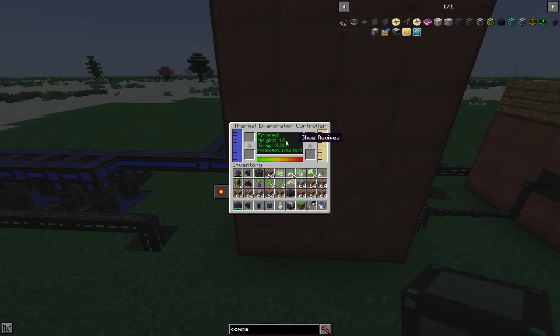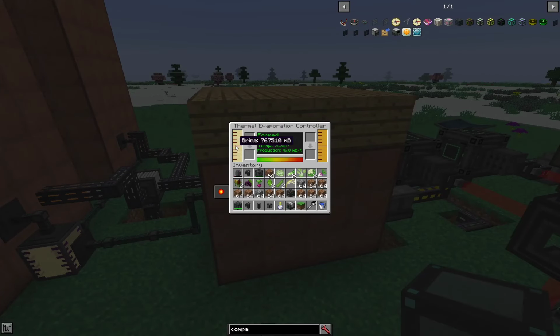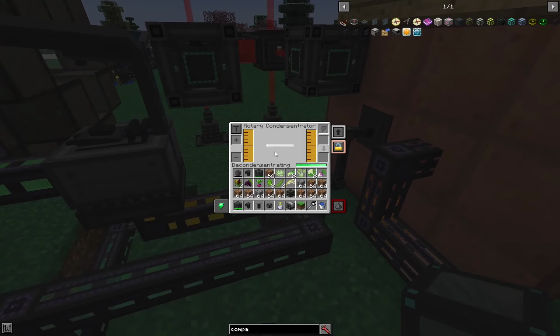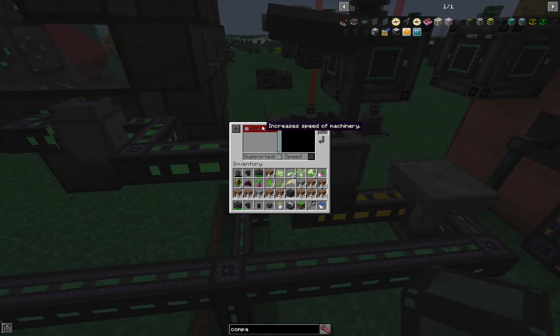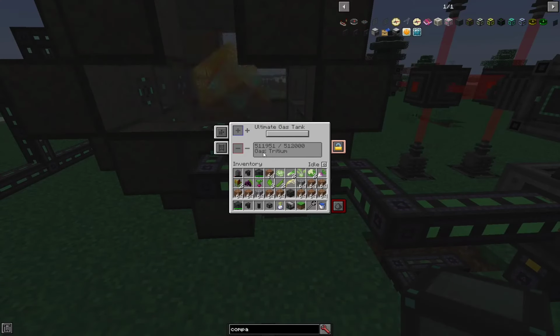But these are taking in the water and producing the brine. There's two of them to sustain one of these small ones. And it's taking the brine and turning it into liquid lithium. Liquid lithium then goes out of this into a rotary condensentrator, and it's set for decondensating. It's taking liquid lithium and turning it into regular lithium, which is then being piped into a solar neutron activator, which has 8 speed upgrades. And then that is coming out of it and into the gas tank for tritium.